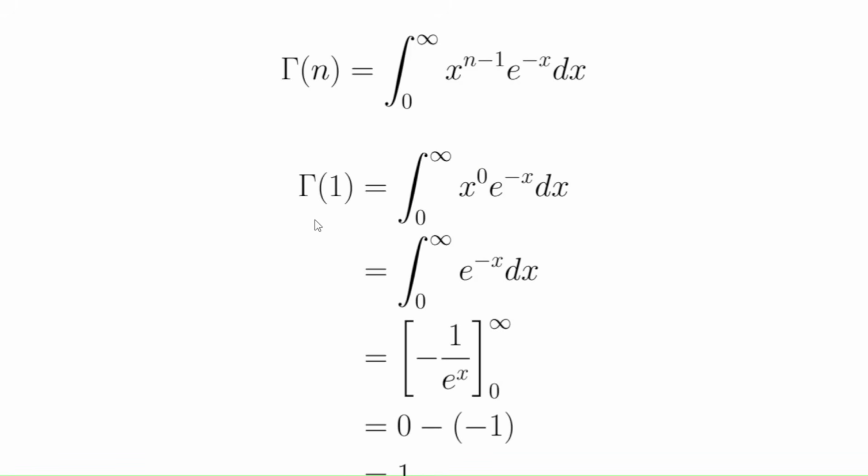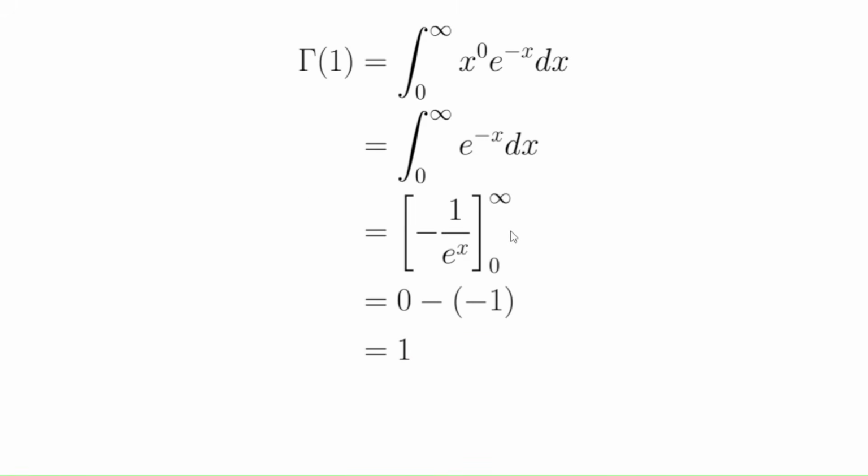Now let's go ahead and do some computations. We're first of all going to figure out gamma of 1. So we have our definition of gamma of n right here, and we're going to plug in 1 for n. And so up here we have 1 minus 1, which is 0. So gamma of 1 is the integral from 0 to infinity of x to the 0 times e to the negative x dx. But x to the 0, of course, is just 1. So we have the integral from 0 to infinity of e to the negative x dx. And this is not a hard integral to do. The integral of e to the negative x is negative e to the negative x, which is just this. And when we evaluate from 0 to infinity, we end up just getting 1. So gamma of 1 is 1.